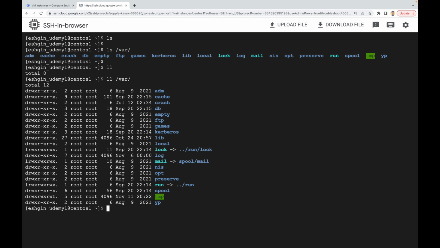As you see, ll is a bit different than ls. It still lists all the directories, everything under this var directory, but it also shows some other properties. It displays permissions, ownership, and some other information about the file. So it's a bit different than ls, but of course the main point is still to list everything under the directories. But ll is actually kind of an alias of the ls command. So we can check it.